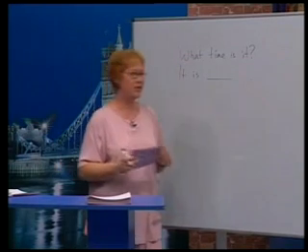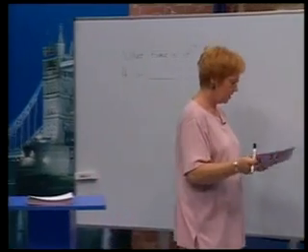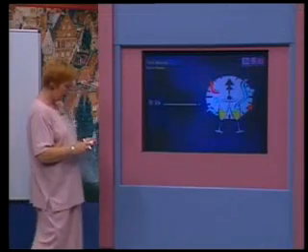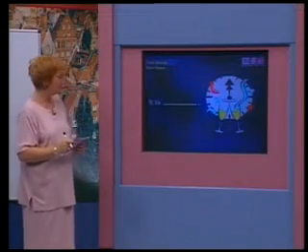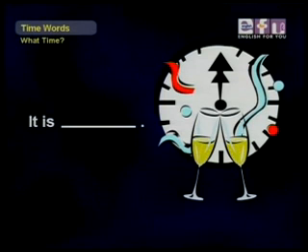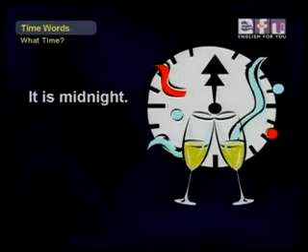So now we're going to practice with our assistants. And we'll start with Ollie. So, Ollie, what time is it? I want you to say the time all the ways that you can. It's midnight. It's noon. It's 12 o'clock. Okay. It is midnight. It is noon. It is 12 o'clock.